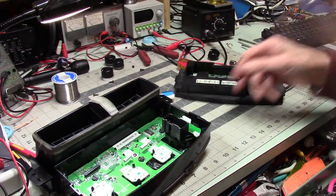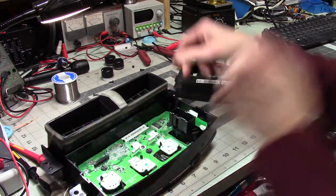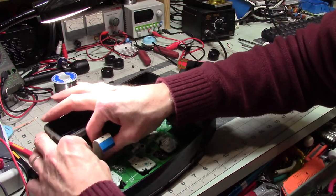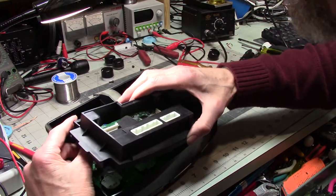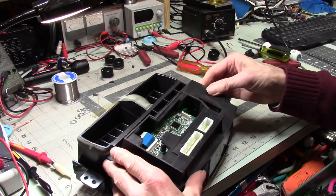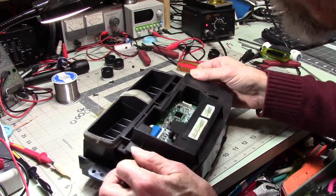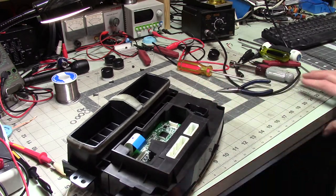Okay, well, let's see. All right, so we got this. Yep. There's that. Now the fun thing is I've got to get you up through here. Yes. There it goes. All right.